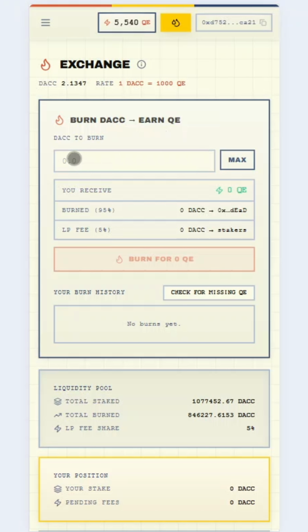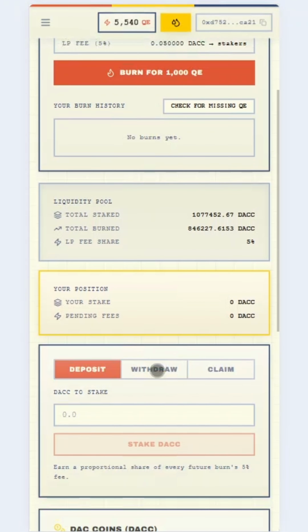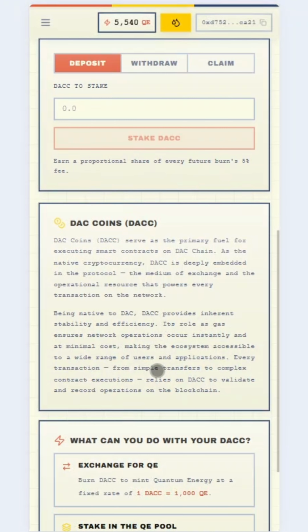And here is the interface to do the burning, which gives you more. And remember, the race is to stack as much as you can quantum energies and mint the NFT badges that you're given, because phasing or transitioning into mainnet, everything we do carries over to mainnet. So I'll just go ahead, for instance, put in 1 DAC as the max amount I will burn, and I will be receiving 1000 quantum energies. In any case, that's what we do. You just keep using the application.